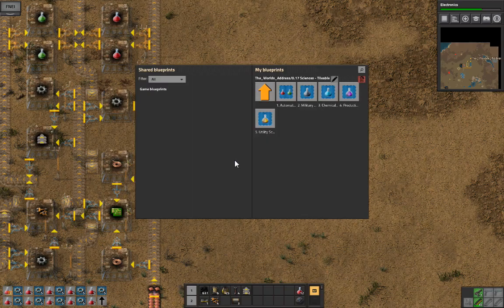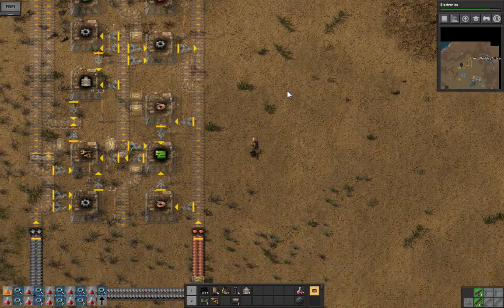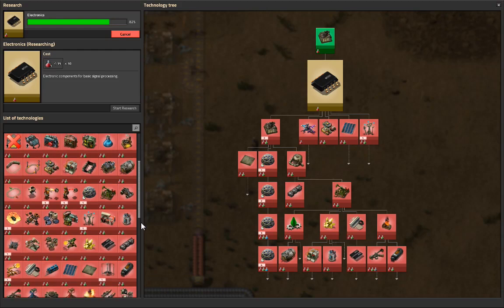Oh, one thing about blueprints that I forgot to mention. If you hover over the blueprint, it actually tells you the total number... Let's try this whole speaking thing again. I'm really getting tongue-tied today. It tells you the total number of things that you need for the blueprint. Now, I won't be using the purple inserters. Those are for... Here, I think we can actually look. It should be in here somewhere.